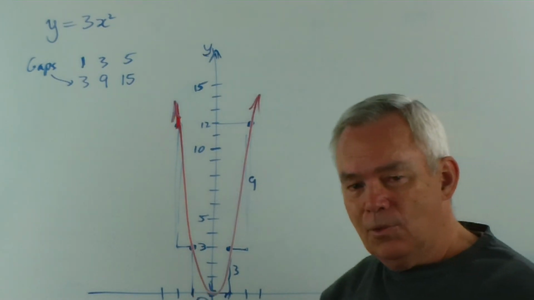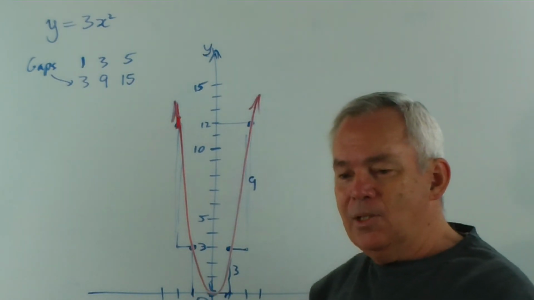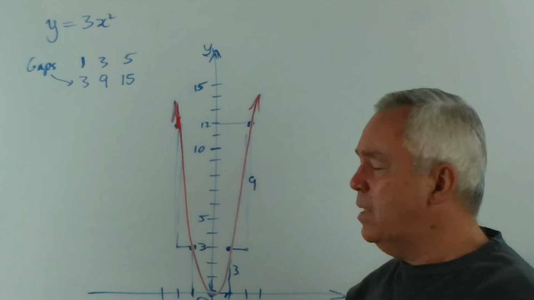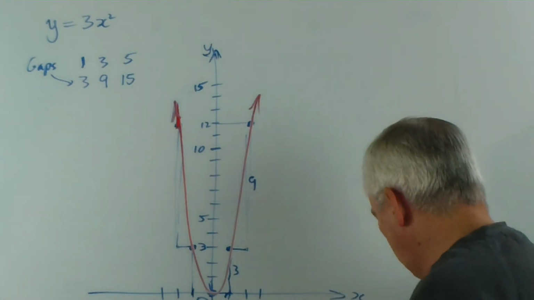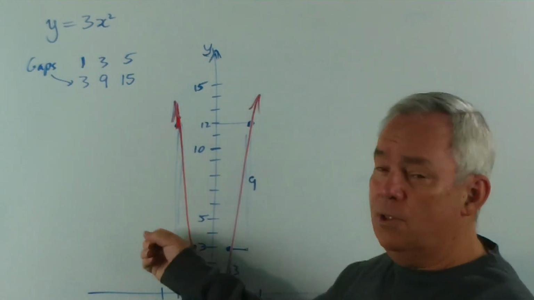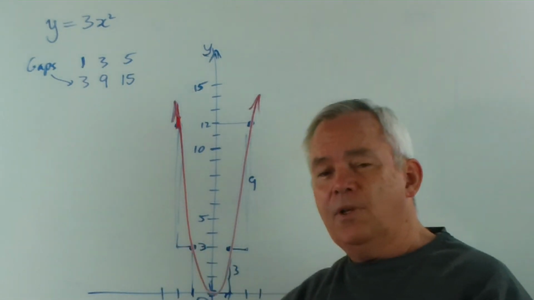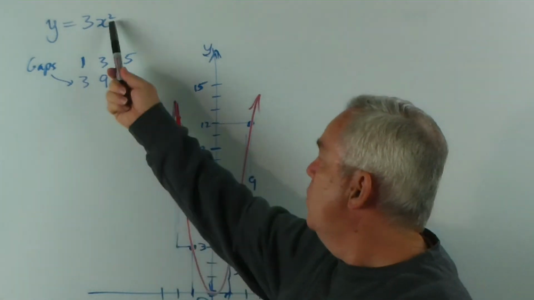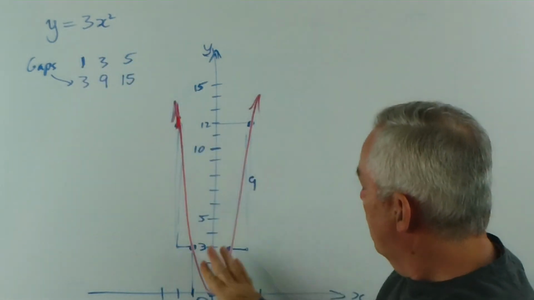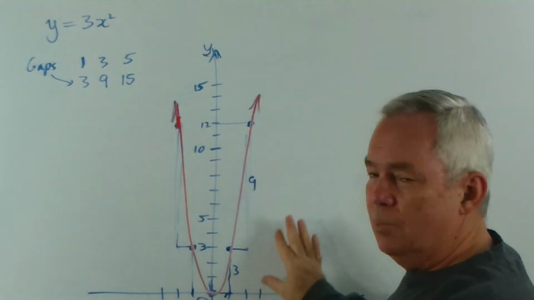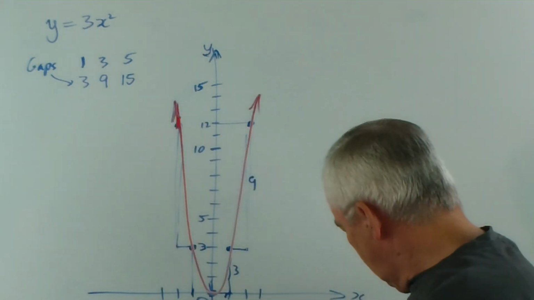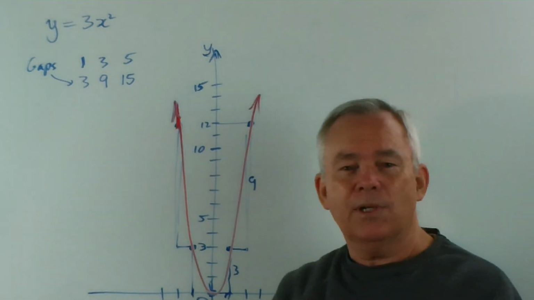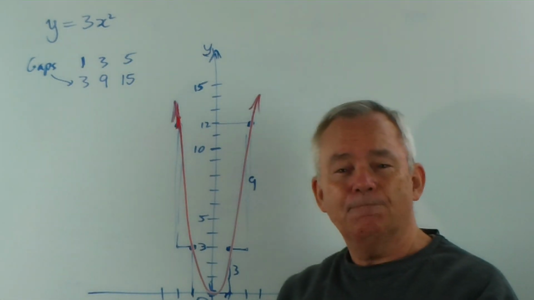Now we're not going to use that all the time. It is important to be able to fill out a table of values, not to ignore them totally. But I did want you to see this structure, and we are going to use this because in our next video we're going to see what happens when we start moving this graph around the coordinate plane. And I think you'll see that there are some nice structures to be found there as well.